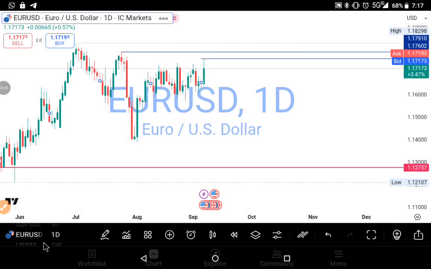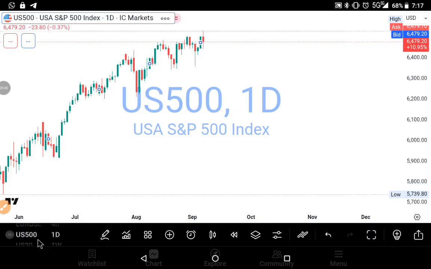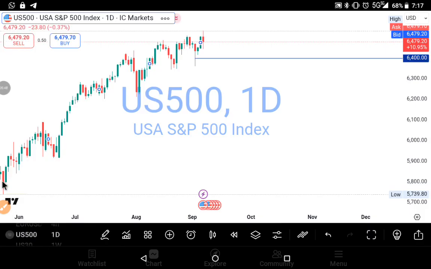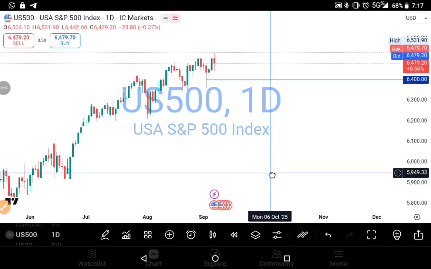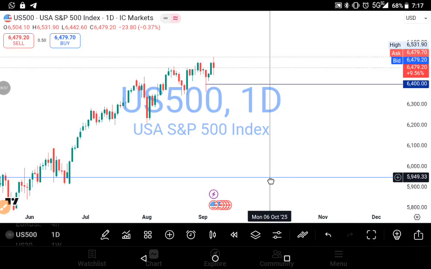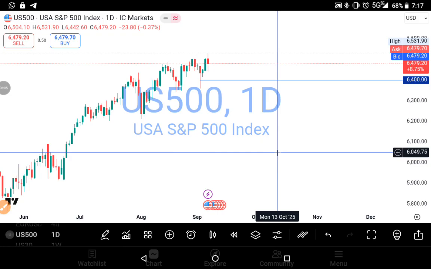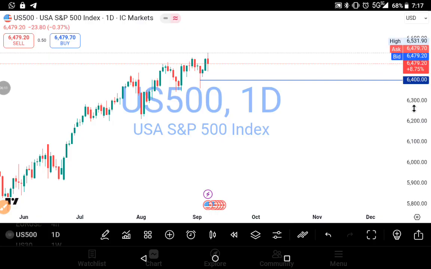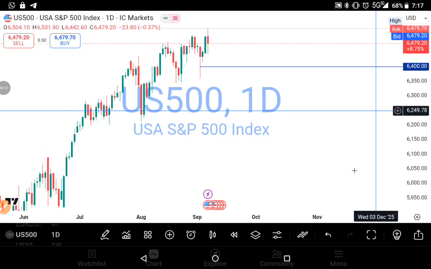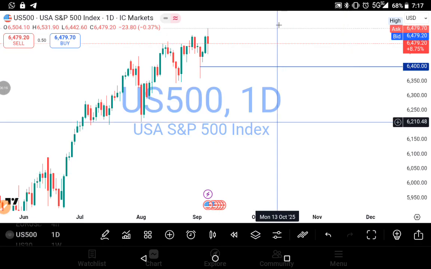So then we go to S&P 500. S&P 500 last week I was interested in the level 65,000. So the coming week I'm still interested in the level 6550 and the level 6600. That is 6600. So 6550 was short of some movement.